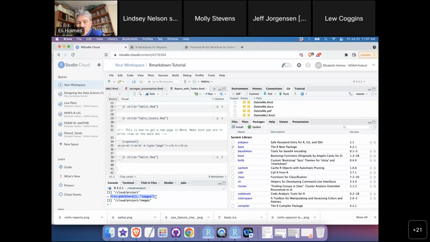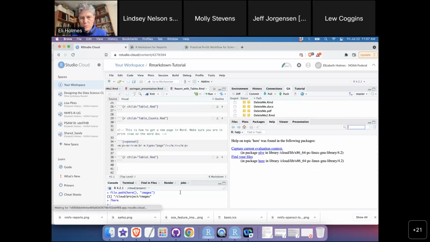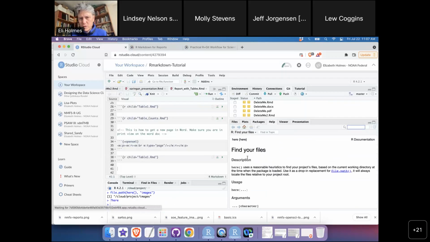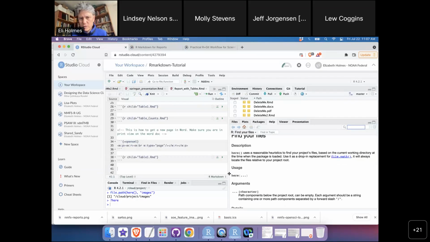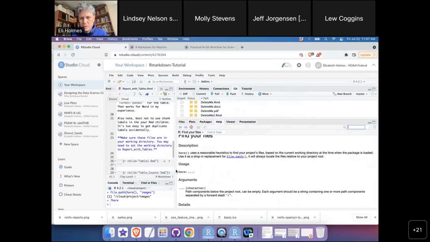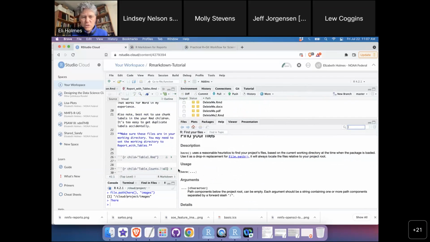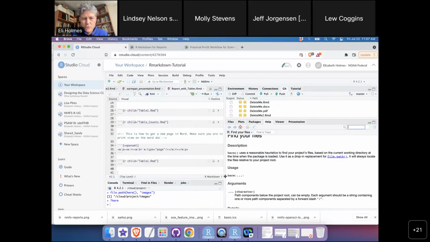Now, one thing to keep in mind is that here is based on your current working directory. And so the thing here is that you don't need to be moving your working directory around.